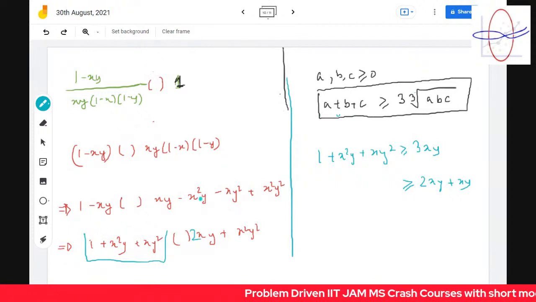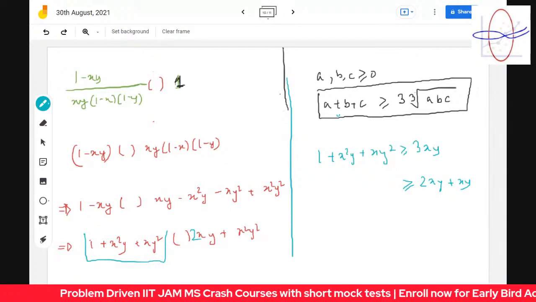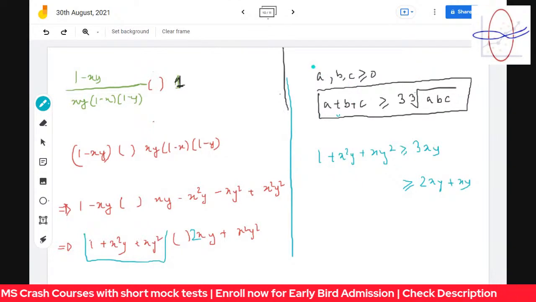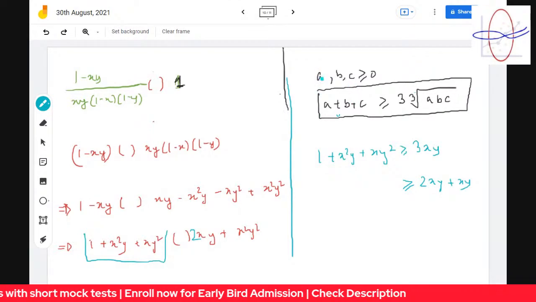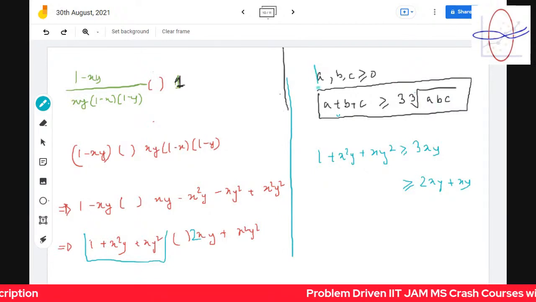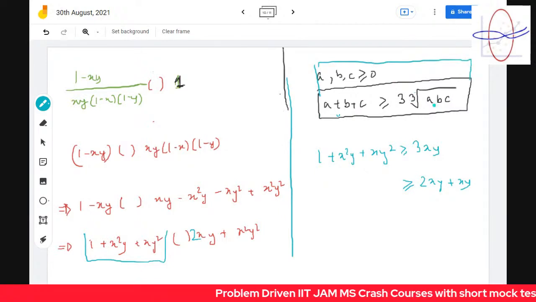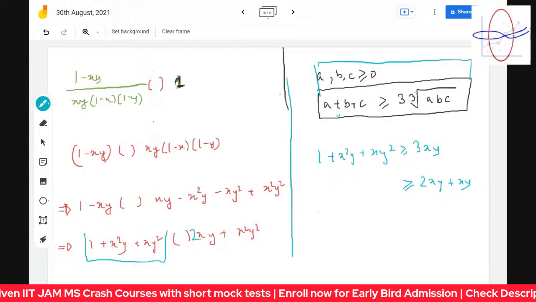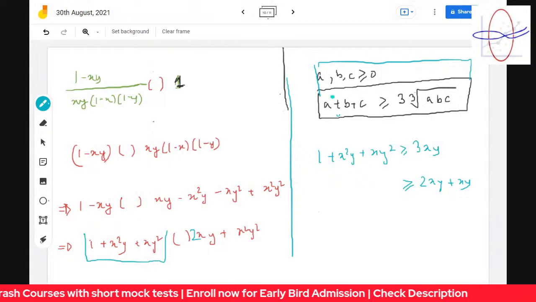So we will apply something called the AM-GM inequality. So the AM-GM inequality link is given in the description below. Do check that AM-GM inequality link. But let me state the result which we'll use here. The AM-GM inequality tells that if A, B, C are non-negative numbers, then A plus B plus C is greater than or equal to 3 into the cube root of A times B times C. This is super interesting. It's super beautiful actually, and you can check the link of the AM-GM inequality below, or you can search anywhere in Google and you can learn about the AM-GM inequality.